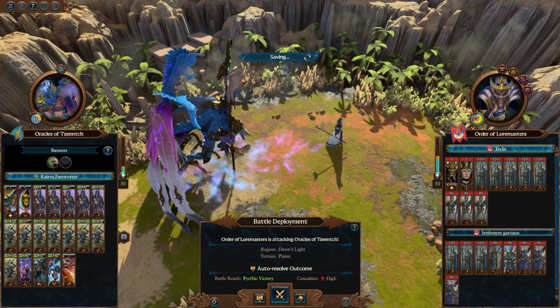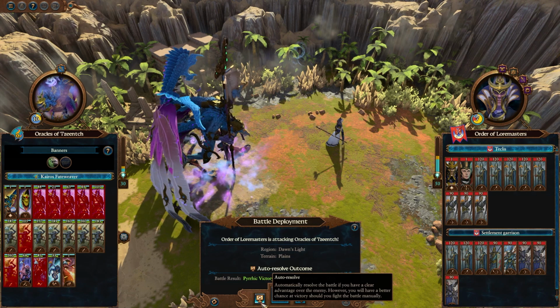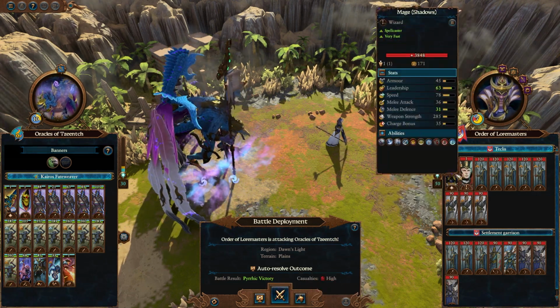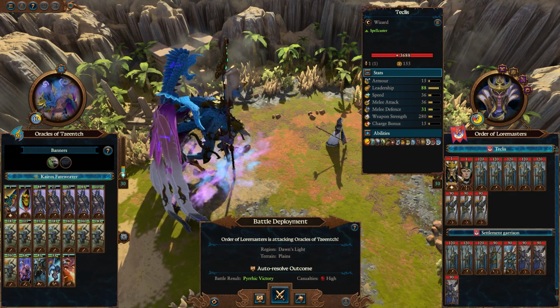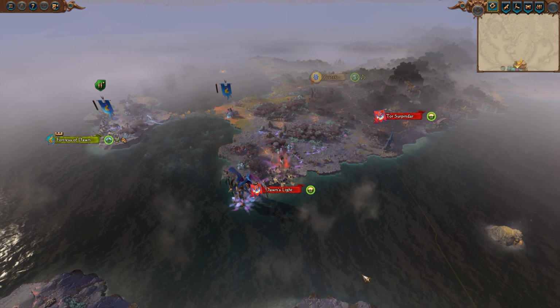Okay, so I could totally auto-resolve this. But I think the more prudent thing to do, since we are fighting Teclis, is to retreat. Retreat.